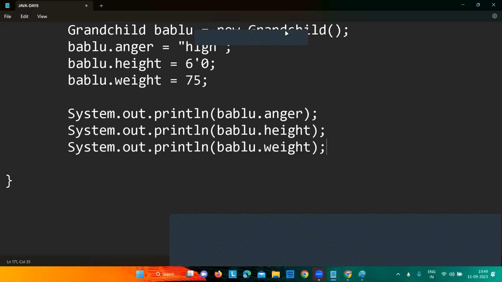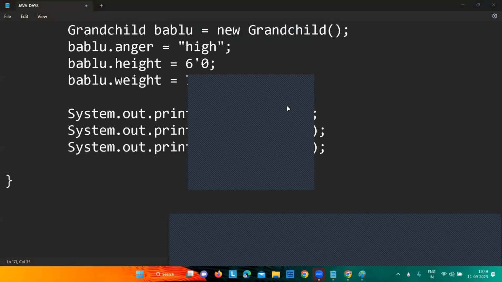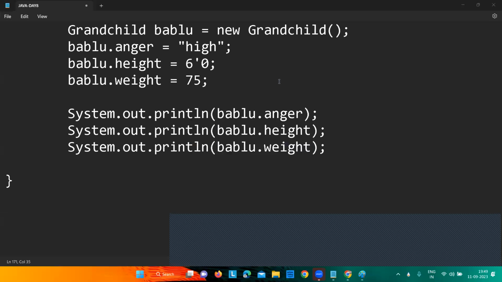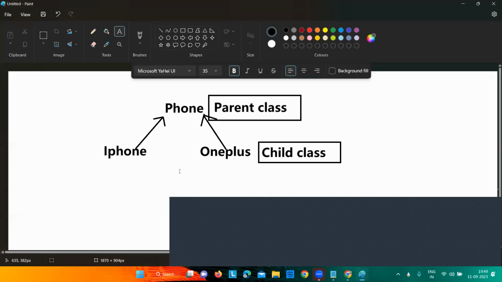Okay, this is called multi-level inheritance, where the properties of a class are achieved by another class, and those properties of the class can be achieved by one more class.